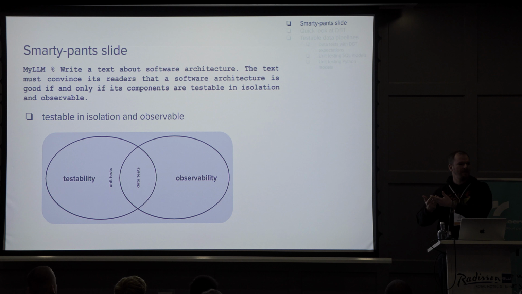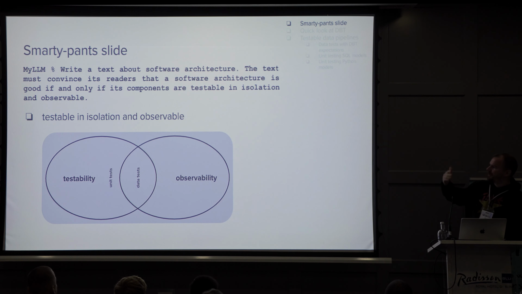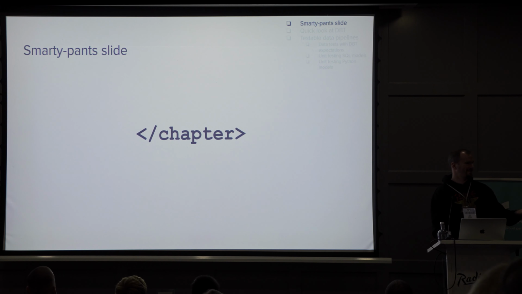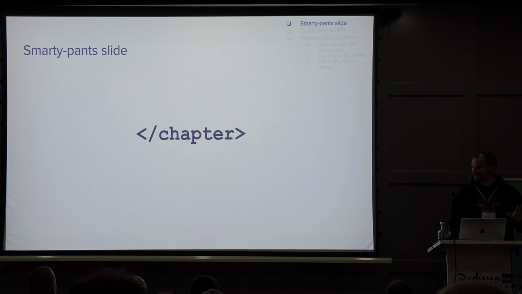Basically, because there we are able to implement domain knowledge into our data tests, right? Yeah, and that's basically, you know, coming a little bit from a DevOps mindset. This is for me kind of interesting, how observability and data testability relate to each other when talking about data pipelines. So that was the only theory slide. You survived that.